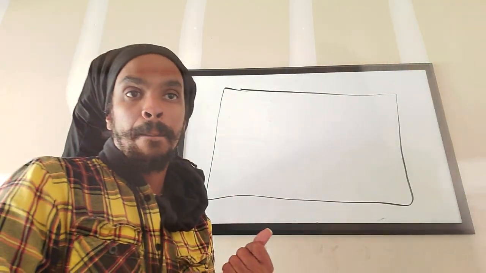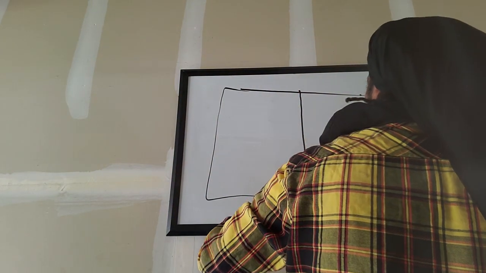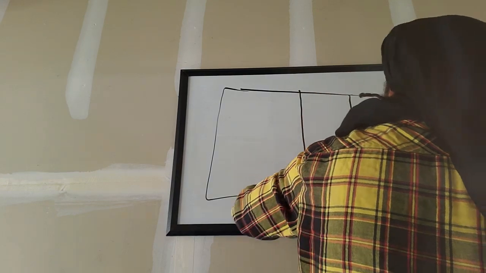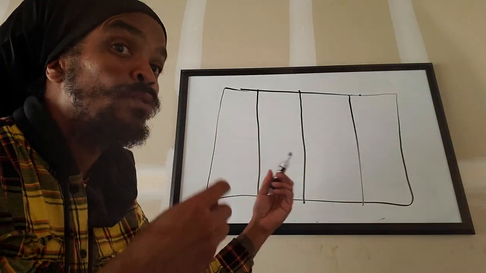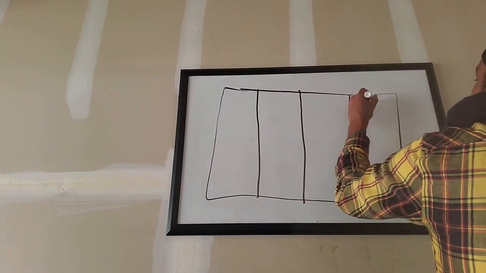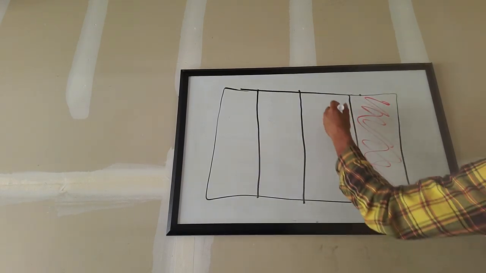All right, let's represent the length first. The length is 3/4. So I'm going to break it down. They should know by now. I'm going to break it down into fourths, just like Mr. Oliver said in class. We could break it down into fourths. Now, let's represent 3/4. So let's go ahead and shade it. Let's shade 3 of them. All right, I'm going to lightly shade it with red.